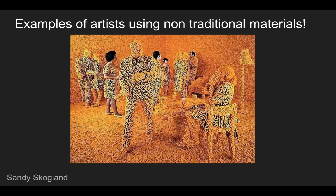You can tell what's going on in the art piece, and that's really important for you guys as you're making a digital portfolio: really think about how those images are constructed. On Moodle, I do have some pointers on how to photograph your work, so you can make it look really clean and potentially use it for your portfolios. So, Sandy Skoglund, first example.